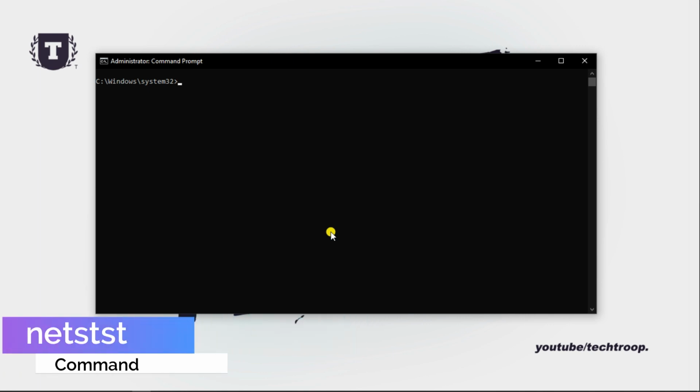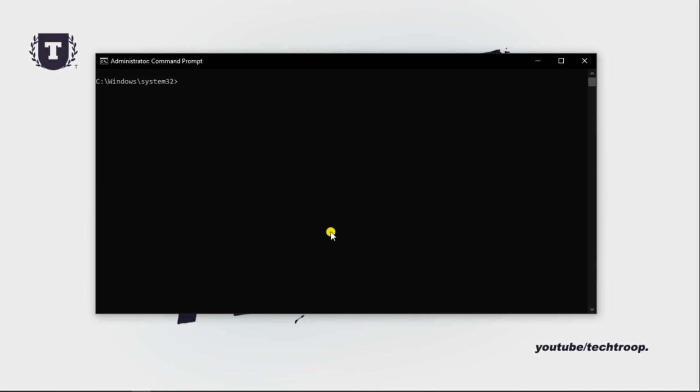Let's say your PC makes a lot of connections to the internet when you are using it, and most of them are harmless. There is always a chance that some malware is using your internet in the background without your knowledge. If you suspect any malicious program running in the background, then you can check it with the netstat command. Simply open command prompt with admin privilege and type as shown on the screen.